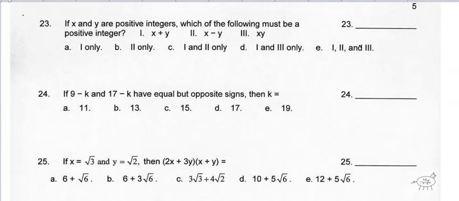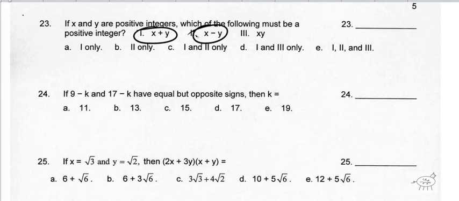23. If x and y are positive integers, which of the following must be a positive integer? Kind of the same thing as we did early in this worksheet. Pick some positive integers, just see which one works, right? And I think this is a little logical too. Obviously, if they're both positive integers, isn't this one going to be good? Of course it is, because they're both positive. You're adding them together, they're going to be positive.